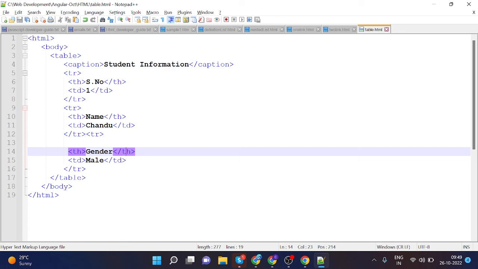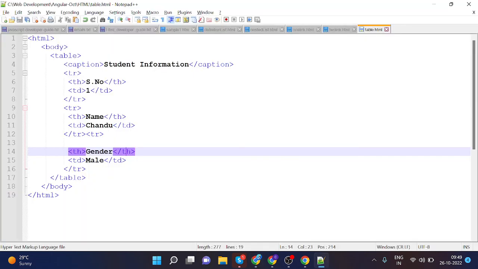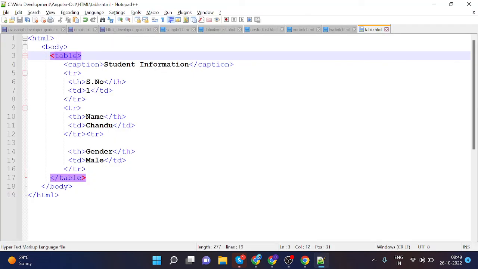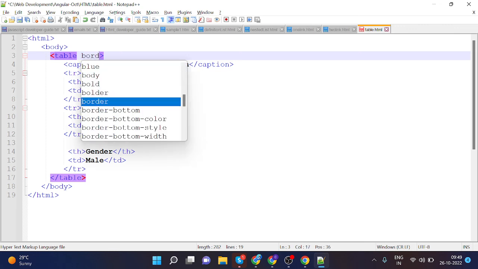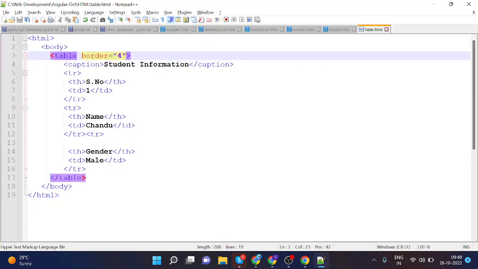Now I'm opening this file in the browser. Let's see how it looks. View current file in the particular browser. If you see now, serial number 1, name Chandu, gender male, it came. For the table tag, you can specify a border attribute so that it looks very clear. Border equal to 4 I'm putting. It means I have set the table tag border to 4 pixel width.